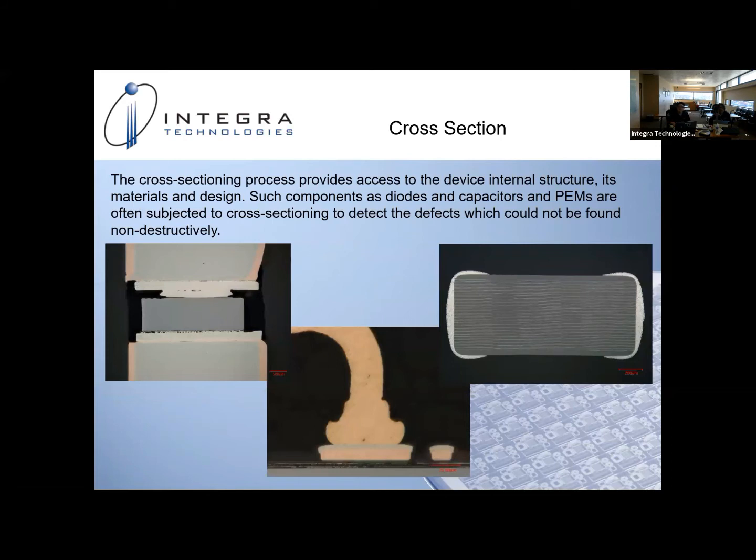So, moving on to cross-section. Cross-section is performed on several different commodities for internal inspections. For instance, diodes are cross-sectioned to look at the die attach placement. You can see that in your left-hand side image. The middle image at the bottom of your screen is a gold ball bond in cross-section. We look at intermetallics optically, and then we'll put it in the SEM to look at the bonding there. And then capacitors, on the right-hand screen, you can see the electrodes and the dielectric. Capacitors are commonly cross-sectioned per the EIA 469 standard. So many commodities can be cross-sectioned, and there's great value in that.